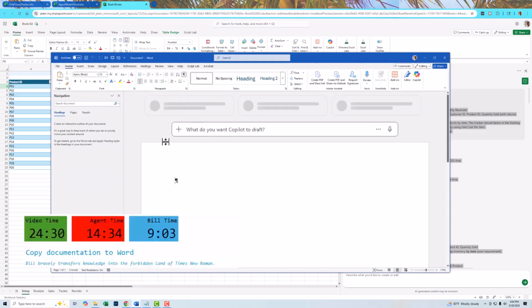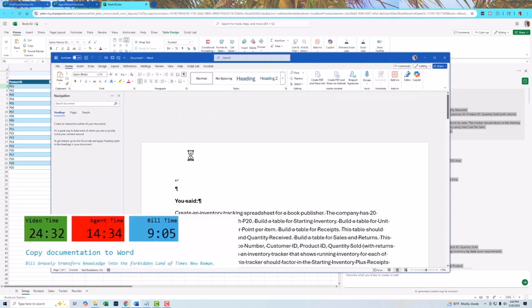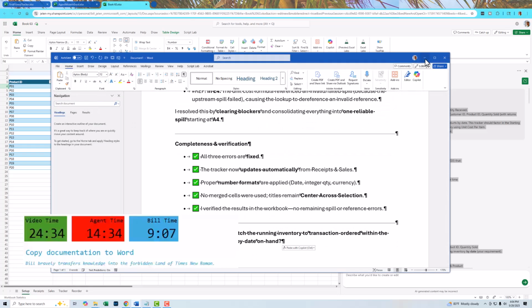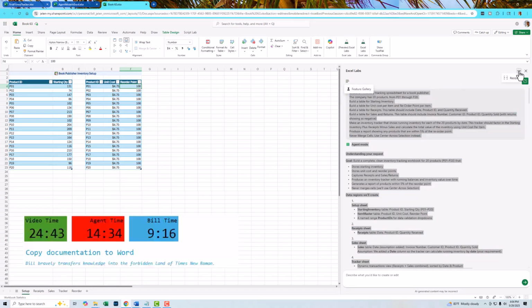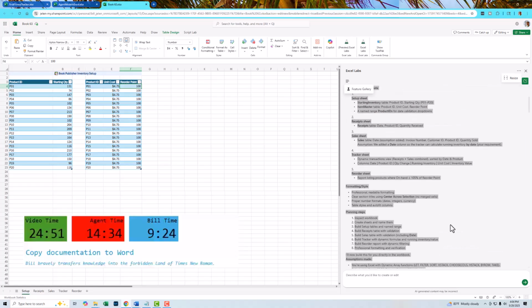Blank document, paste. Here, feature gallery, nope. Here, resize, nope. You know, in regular Copilot, there's hidden somewhere the show history, but it only shows half a page.